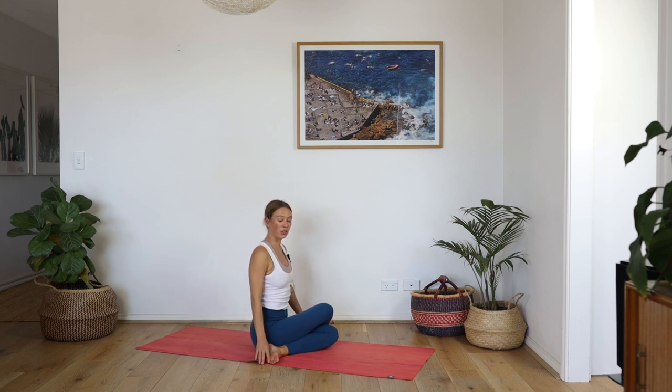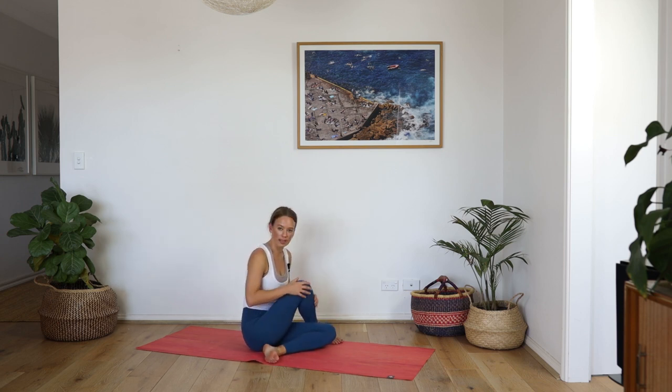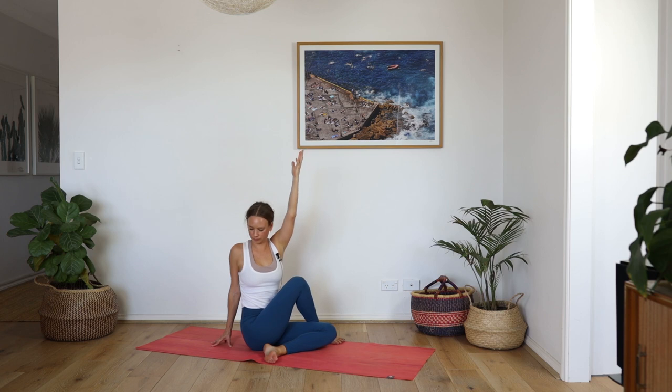We're gonna come straight into a twist. So keep the bottom leg as it is, and you're just gonna place the right sole of the foot onto the mat instead so that the knee comes up, and then the right hand behind you. And again, the bottom leg can be straight. Reach your left arm to the ceiling and begin to twist over to the right.